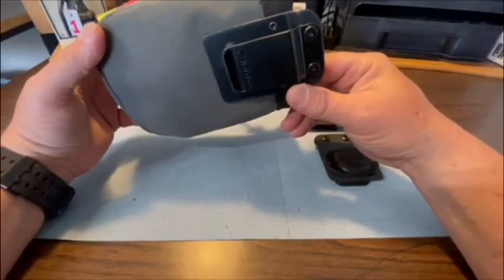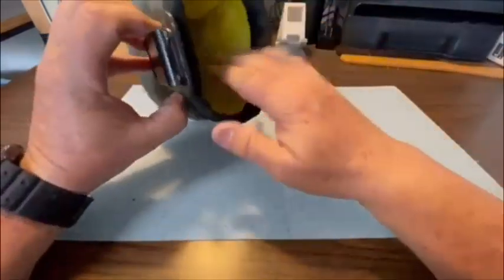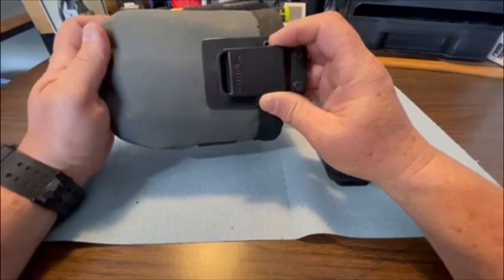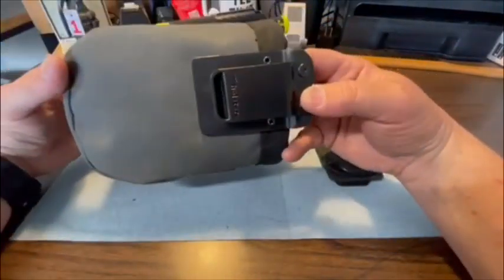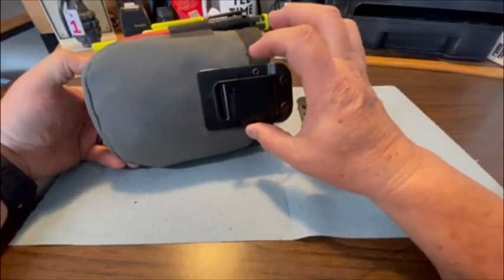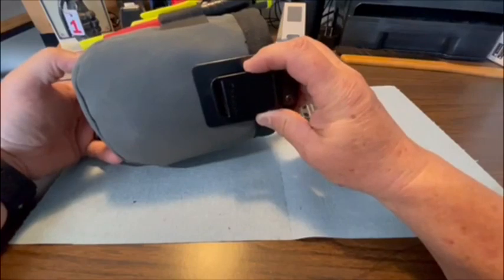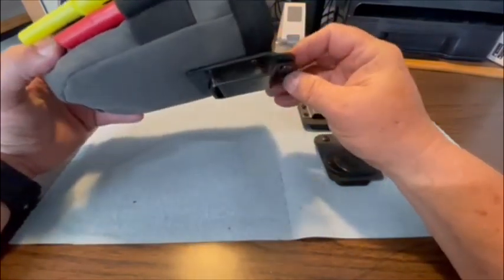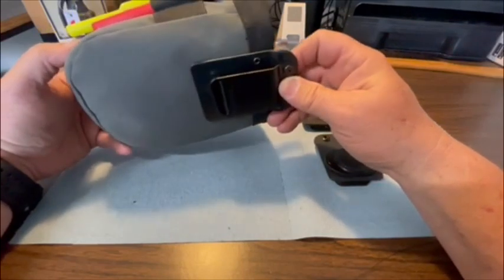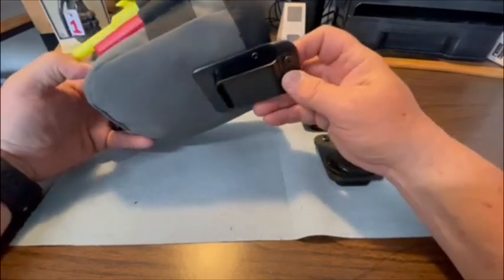The Joey Pouch quickly clips on belts up to one and three-quarters inch. When I got it, inside was a bigger clip — I can take two screws off and put on that bigger clip for a belt up to two and a quarter inches. What if you have a thick belt? The normal tool belt I have, the standard clip wouldn't fit, but they included the larger clip so I can get it on my regular tool belt. They took a potentially limiting problem and actually took care of it right away.